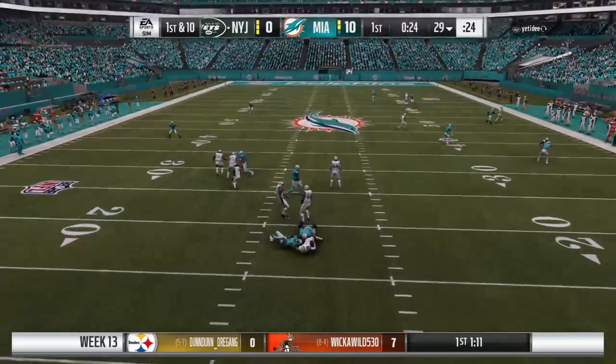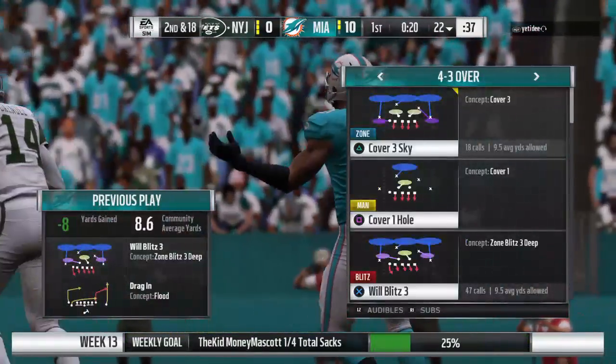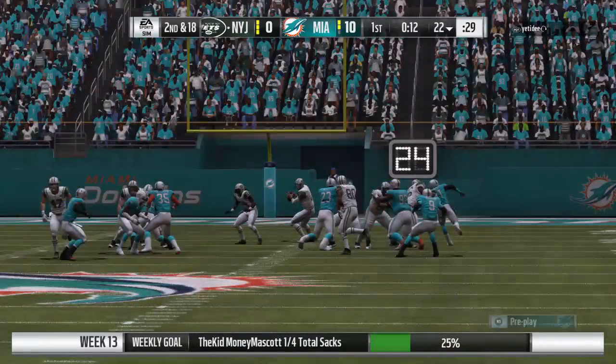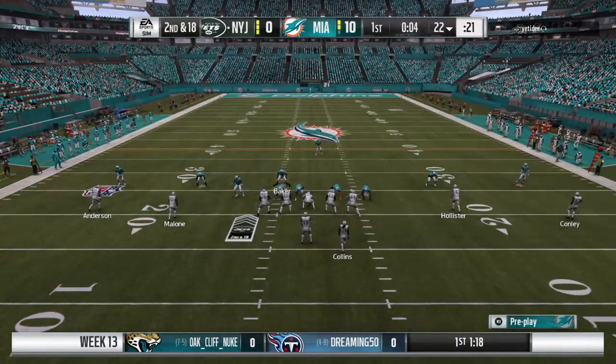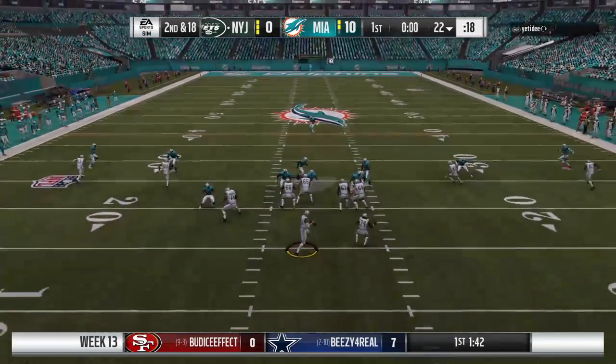You're going to take nowhere to escape, and he goes down. Brandon, if I'm an offensive coordinator and I see an all-out rush like that, I file it away because I'm going to use their aggressiveness against them as this game goes on. I'm going to hit them with a screen soon. So that complicates things a bit here. 18 yards to go now on second down.